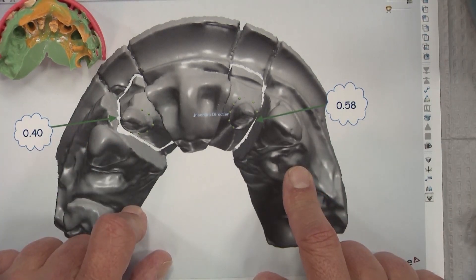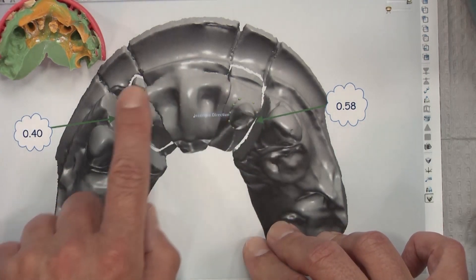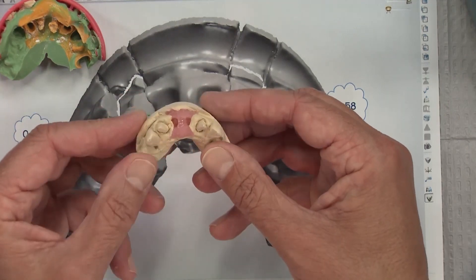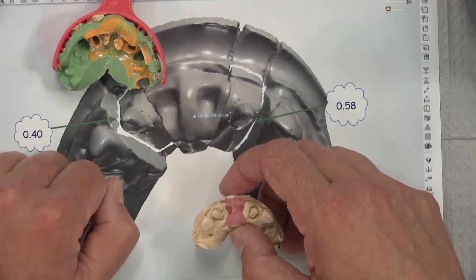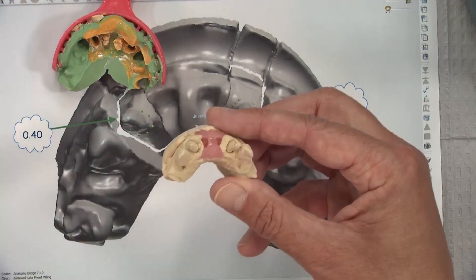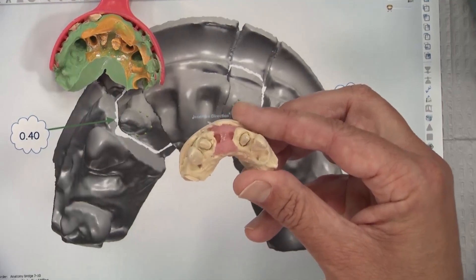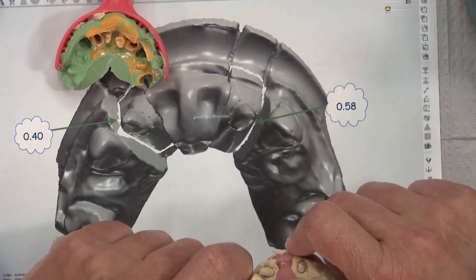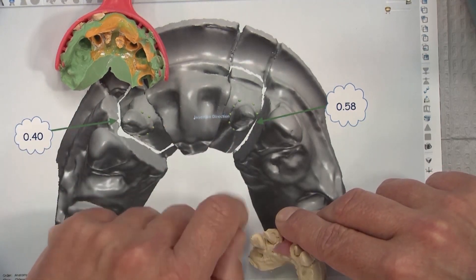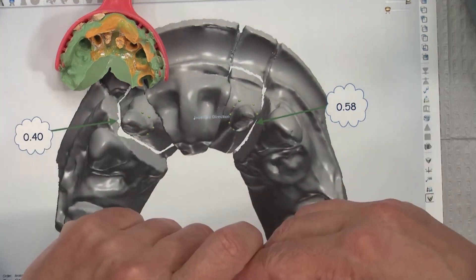The biggest advantage of these screen grabs — and you can do this with any dentist and any CAD-CAM capable lab — is that the patient is still in the chair and still anesthetized. Your laboratory can send you exactly where it's undercut, what the path of insertion looks like, and show you where you need to reduce. If your lab is CAD-CAM enabled, lean on them: take a digital impression, send it in, and two minutes later they can send you a screen grab with the measurements of the undercuts and their exact location. You can make adjustments, take another digital impression, and send it back to have them verify.